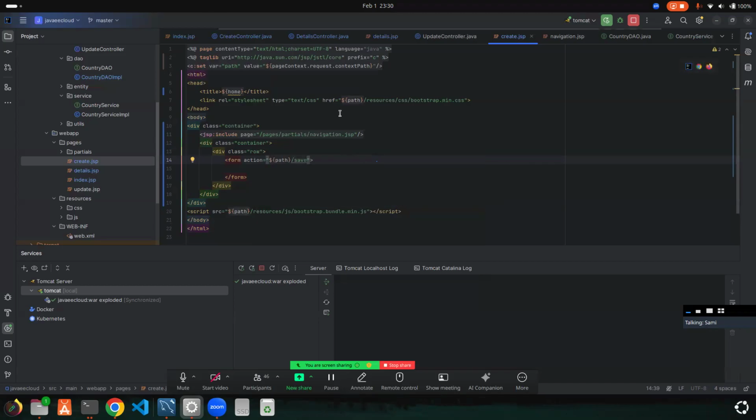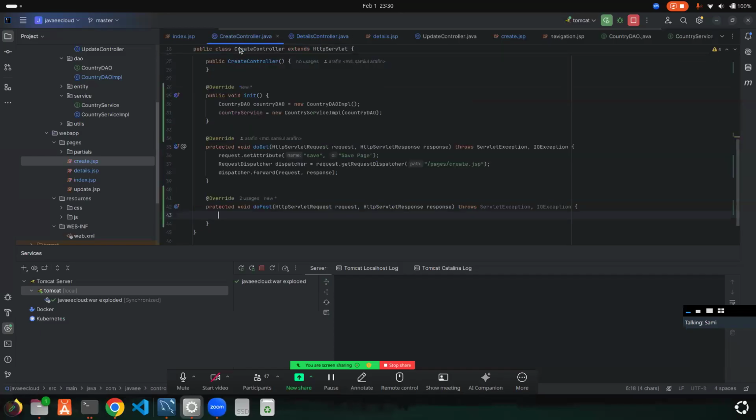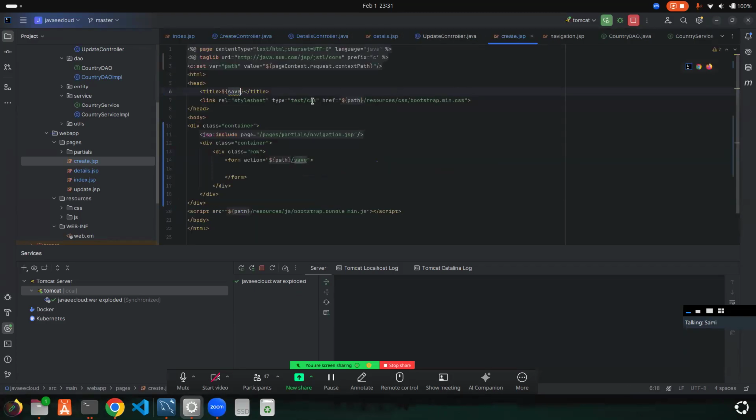It should be create save. Later on, we'll make it dynamic. So initially, our form action is save, and the method is post.